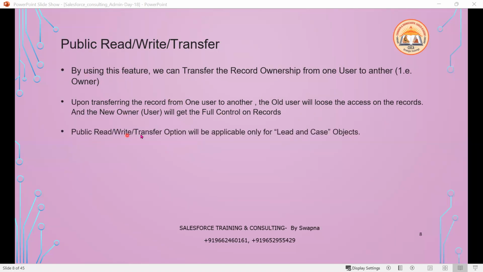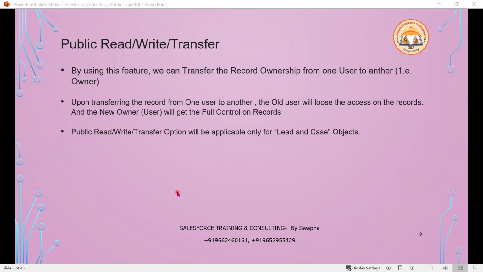Now, the public read-write transfer option, this is the OWD option, will be applicable only for lead and case objects. How do we go to the OWD settings? Sharing settings.